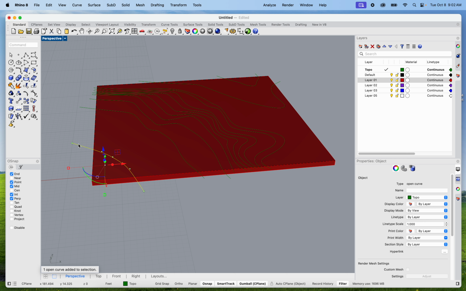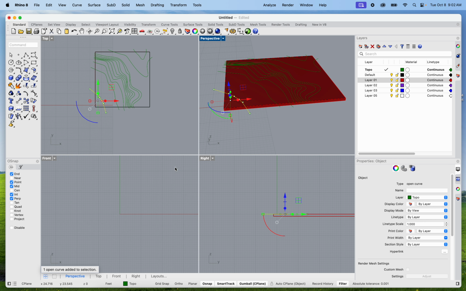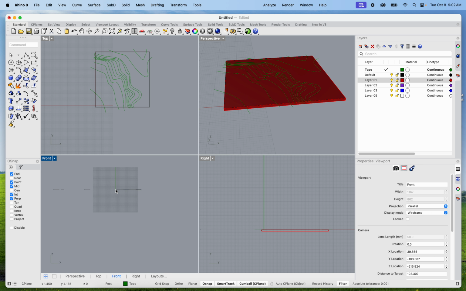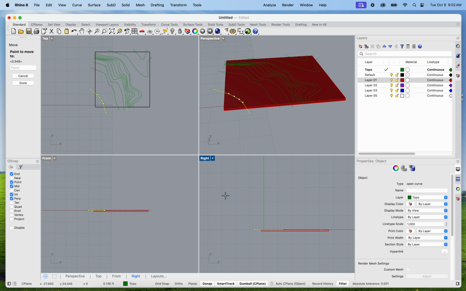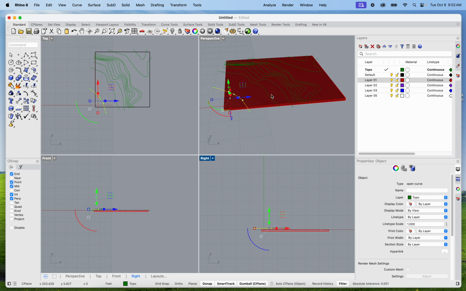But essentially we need to put each of these up a foot, right, in order to be recognizable as realistic topography in real life. So in my case, I'm going to use my right or my front viewport in order to raise these lines a little bit simpler. I'll click on each one, click on this viewport, type in move, click anywhere, 12 inches, enter, hold shift so that I make sure that it goes up, and we're good.